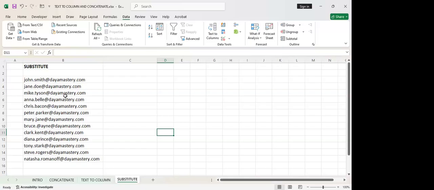Substitute, I'm not going to worry about substitute. Substitute is similar to find and replace. And I don't know if older versions of Excel have substitute. The same work that find and replace does is what substitute does. So I'm not going to bother about it. If you have it in your system, it's straightforward. So if you can do find and replace, you can do substitute.